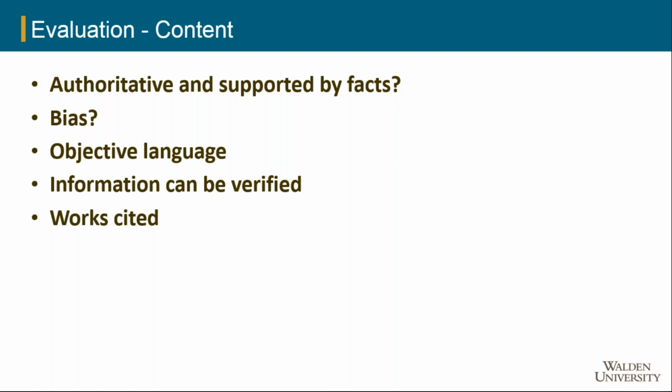But there's another kind of bias that we might want to think about sometimes with evaluating a resource, and that's the bias that we bring to an article. So am I being overly harsh or skeptical of the facts being presented to me because of my own bias that I'm bringing to it? We don't talk about that a lot here. I don't think a lot of librarians do because it can be a little bit uncomfortable to talk about.